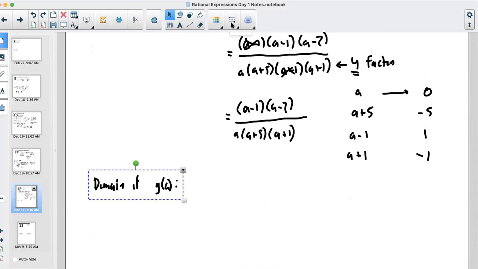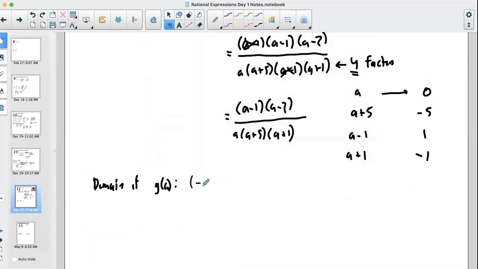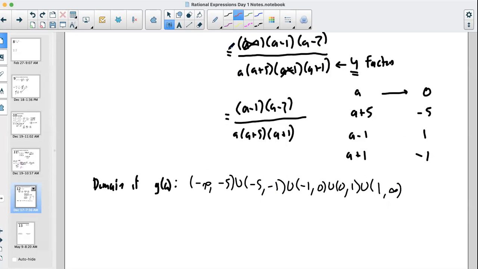This is going to have numerous parts. So the domain would look like this. I start with the smallest one, -5. So -infinity to -5. I put the -5 in here and I go to the next smallest one, which is -1. And I go to the next smallest one, which is 0. Then I go to the next one, which is 1. And then that's all the numbers, so the next one just goes to infinity. So this is a pretty long one. When there's 4 things to remove, you end up with 5 pieces in your interval notation, which is kind of long.